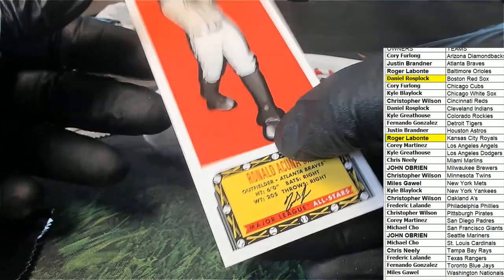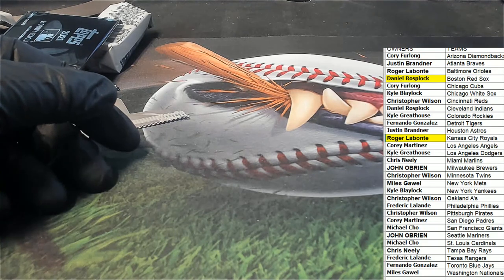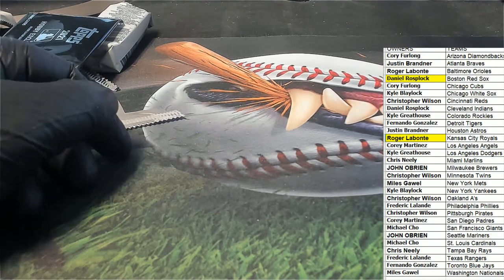And an Acuña. So great box topper. Good stuff coming out of the break. Series 1 baseball. That is good stuff.